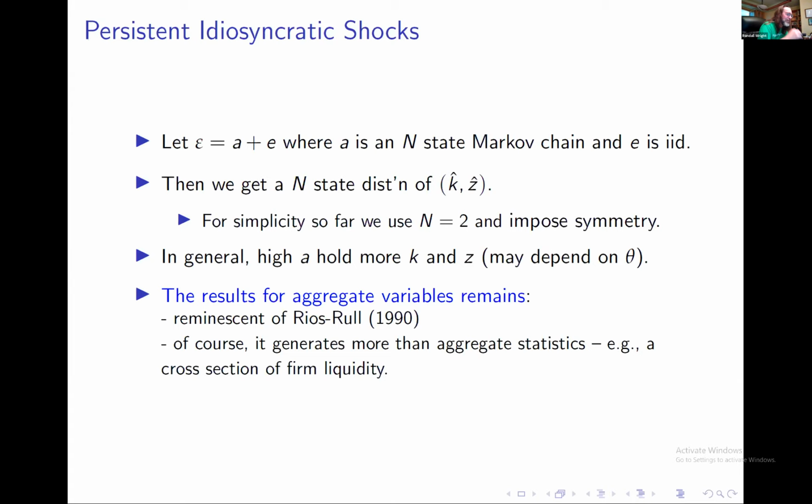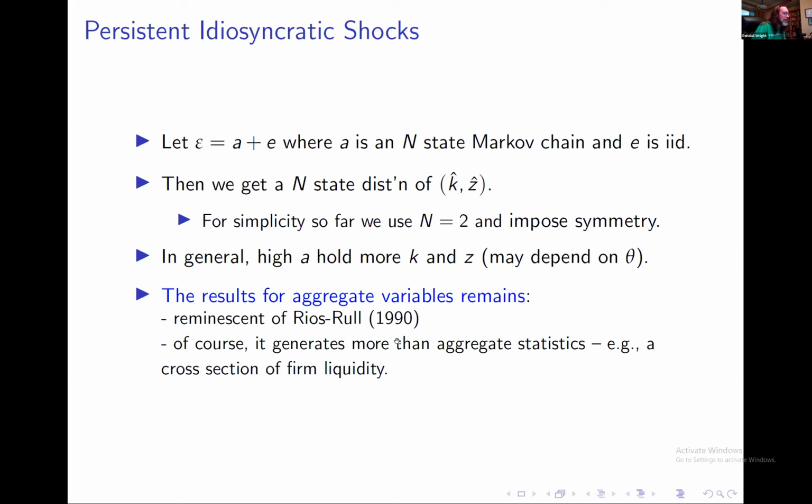This is like Victor's, but of course, Victor's model, he didn't look at other statistics. You also get a distribution of consumption, investment, and labor supply in the cross section, because people are at different points in their life cycle. Here, we not only get the real business cycle aggregates, we get a distribution of capital, so a firm size distribution, and a distribution of money holdings across firms. And future work should play that up.